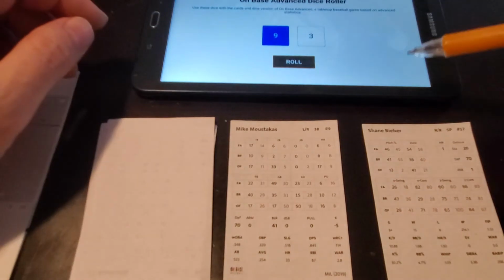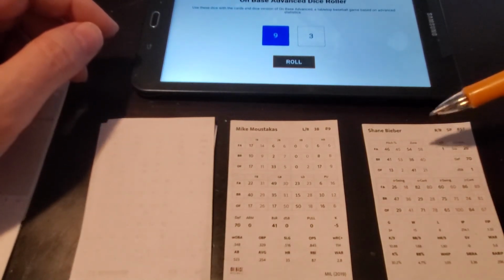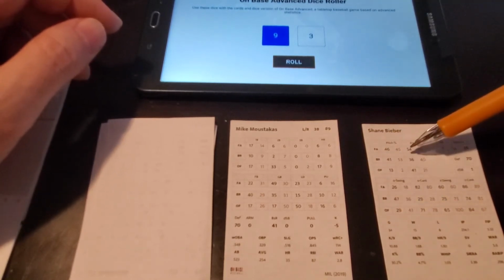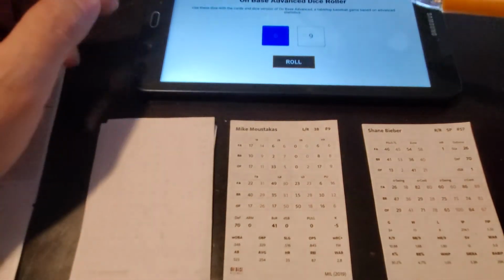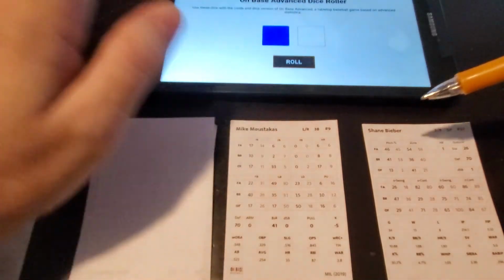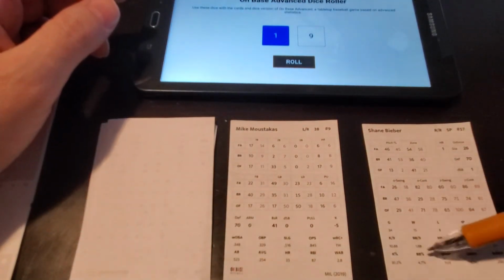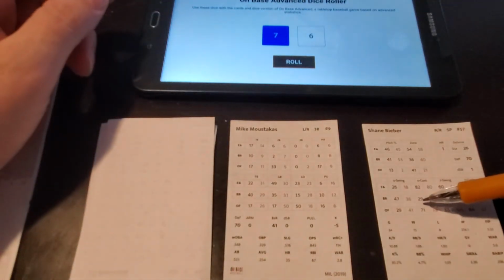And that brings up Mike Moustakas. Moustakas is a 3rd baseman in this game. Actually, he's DHing, sorry. And so we go to the left-handed side. Again, Moustakas is lefty. So 69 is going to be a breaking ball. And that's going to be out of the zone. Breaking ball out of the zone. There's no automatic walk. But he does get a swing and a miss.